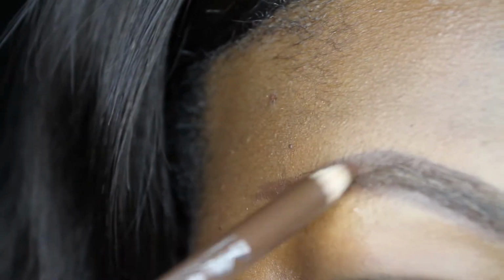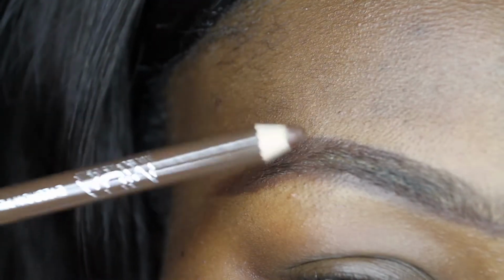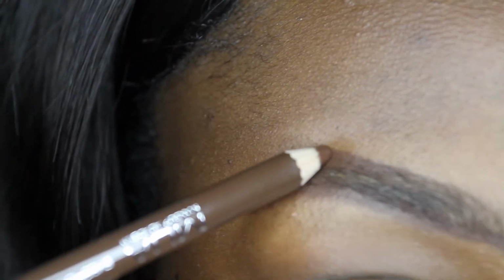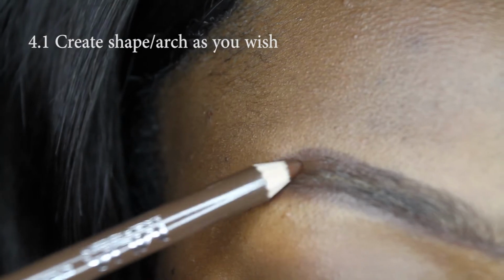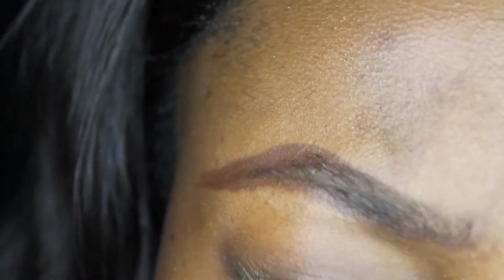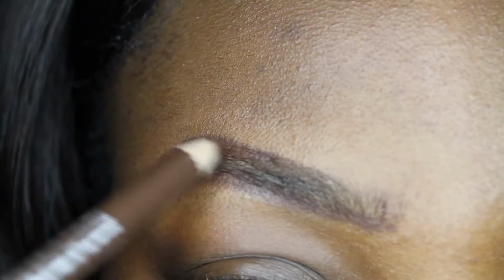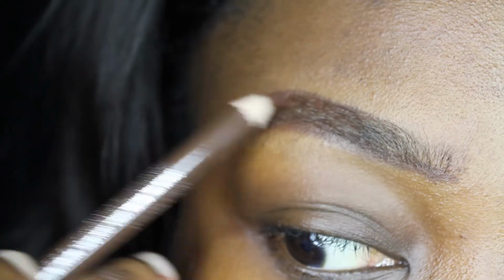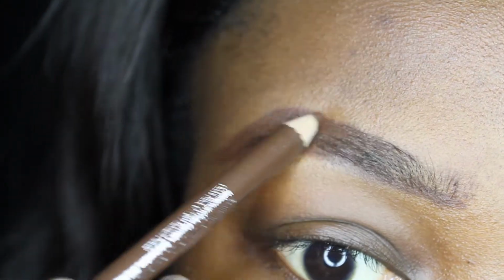So we're just going to draw a nice line at the top of the brow, outlining that shape that we want. And this bit of my brow is pretty sparse. Thank you, threading lady. So I have to kind of create the shape that I want there because that's literally skin. I have no hair growing there. But a remedy for that is just putting castor oil on there and then it will grow. I haven't done that because I'm just being lazy.